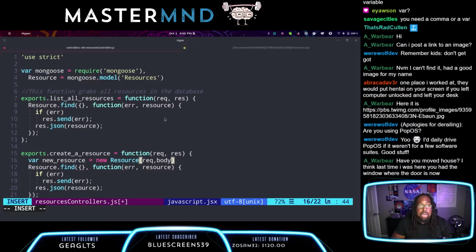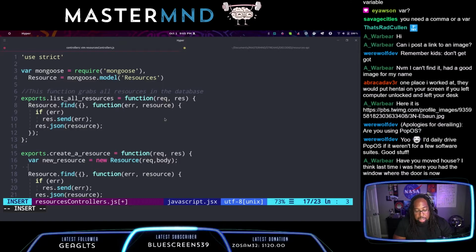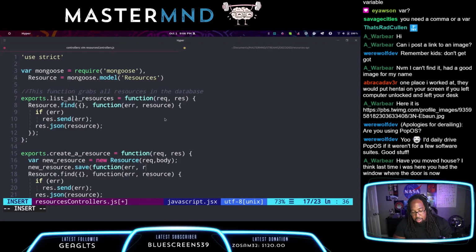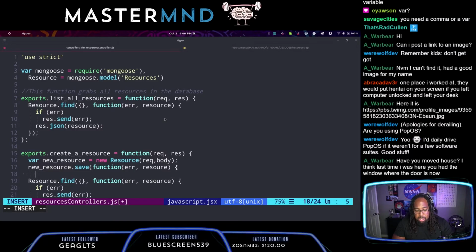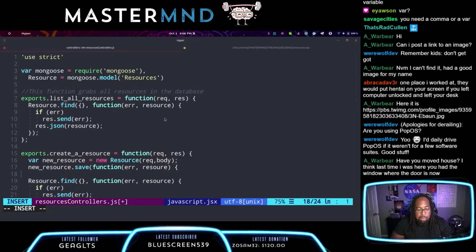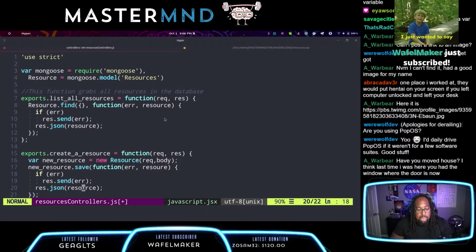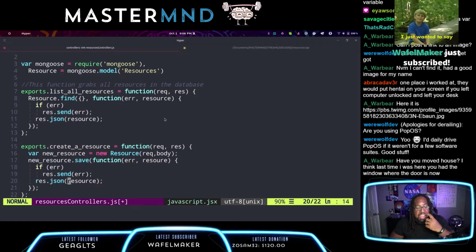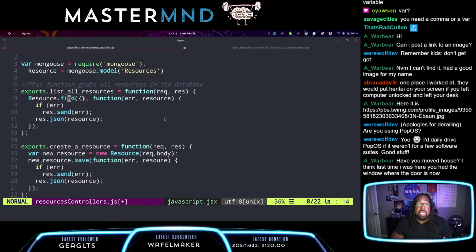And actually, I didn't need to copy any of this. I don't think this all looks new. I thought it was going to be the same, but new resource dot save. That's what it is. It's a dot save function that's here for this, and this will actually save it to the database for us. And there's another callback function here, as everything in JavaScript is. And then we need to handle the error, which can happen right here. And send error. If not, response.json resource. So here it is. Here it's a little bit different than the one above, and this should allow us to save to where we need to save it to.